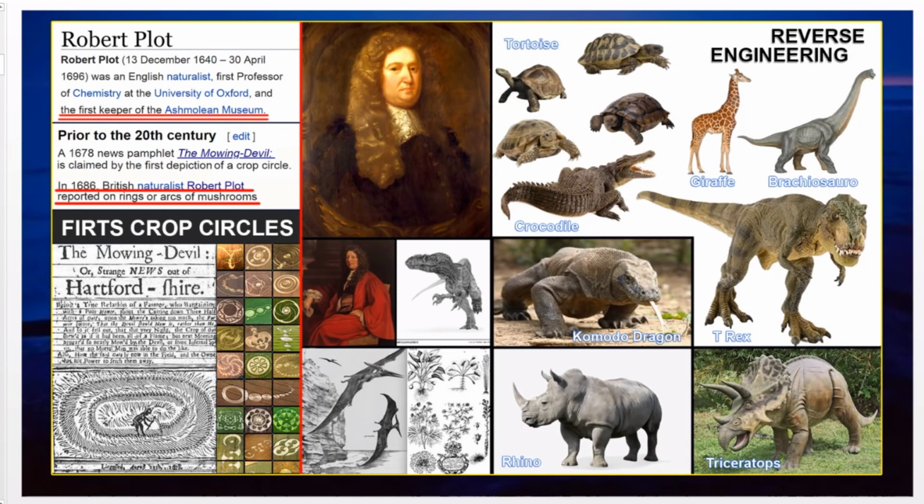Right. So when you start looking, you can see how they did some reverse engineering, because they took a little of turtles, a little of giraffe, a Komodo dragon and rhino, and they created Triceratops, and they created the T-Rex. It's like the first movies of alien invasion in Hollywood. They took, for example, a little lizard or a little ant, filmed it with these lenses, and created a huge ant walking into the city.